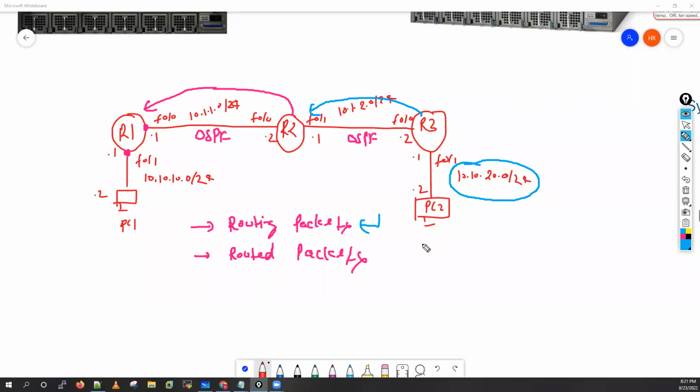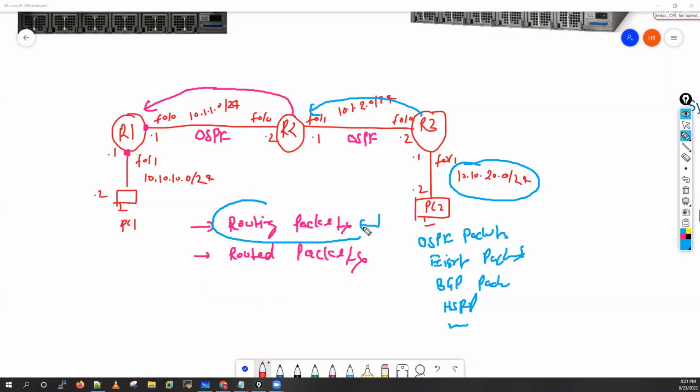So if I say OSPF packets, EIGRP packets, BGP packets, HSRP, VRRP packets, basically all these packets are known as routing packets, and your routing packets are always handled by the control plane, guys.